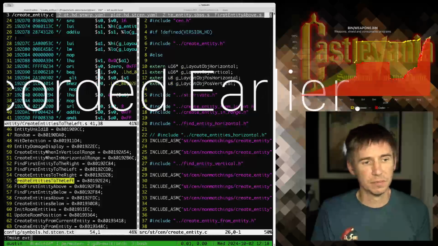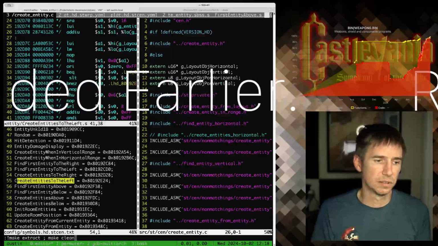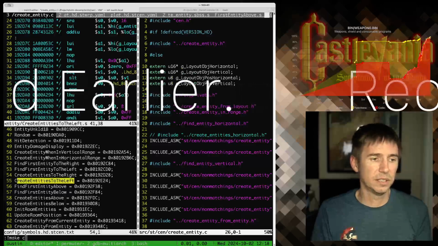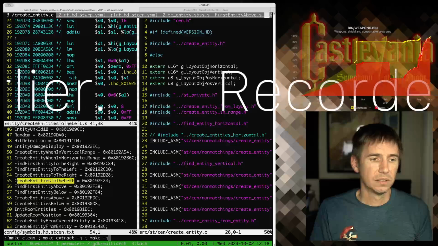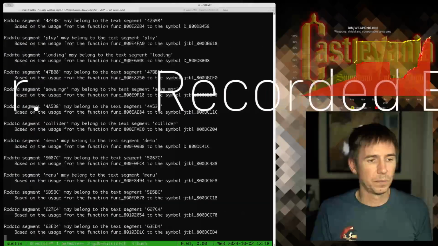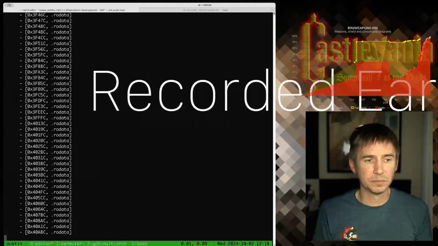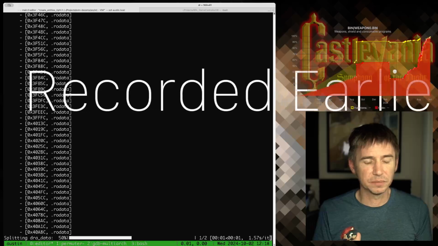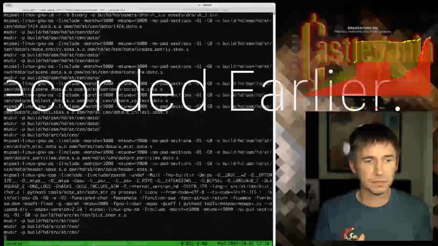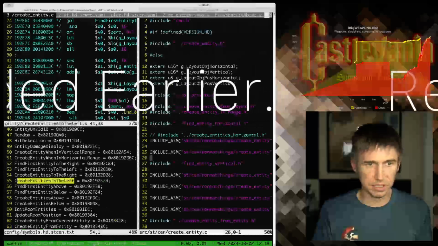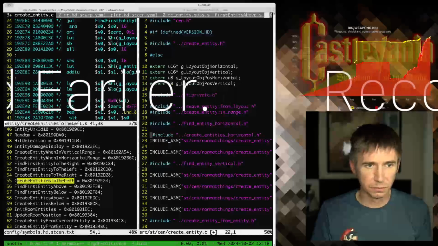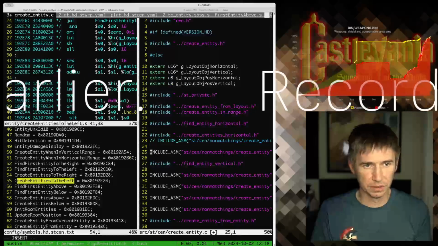And then I'm going to clean and extract. And so we haven't included any other assembly yet. Or, sorry, replace the assembly with C. But now we should be able to.